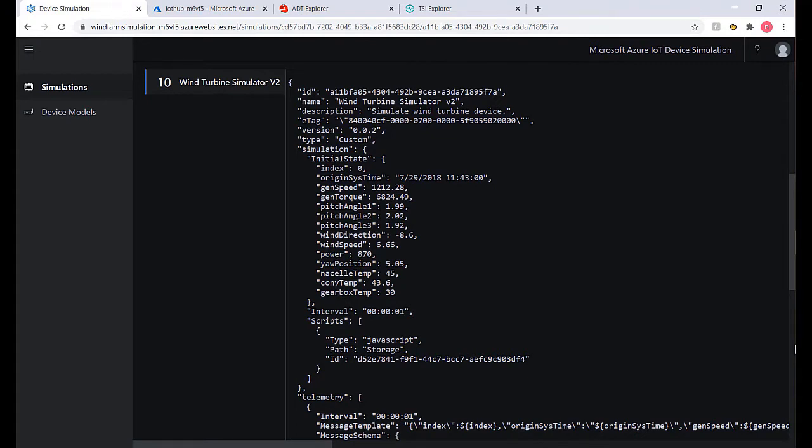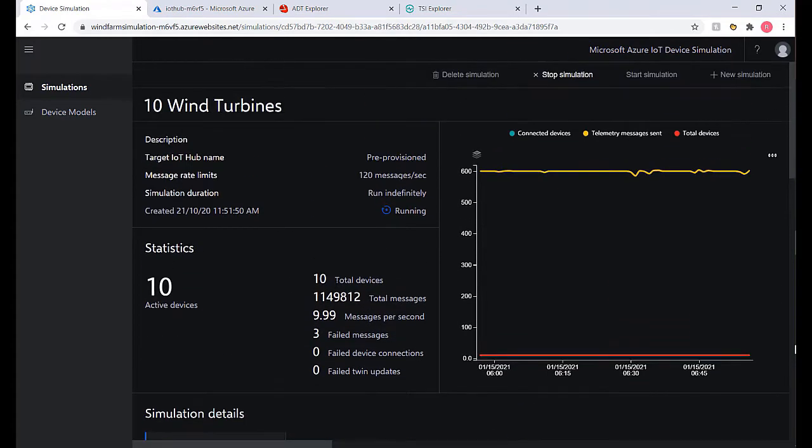And you can define these to replicate the sensors on field. And you can also define the upper and lower limits of these values, which are then generated within those constraints. And you can see that we have 10 total devices here, and we have 10 messages per second. So each device gets about 1 message per second on average.